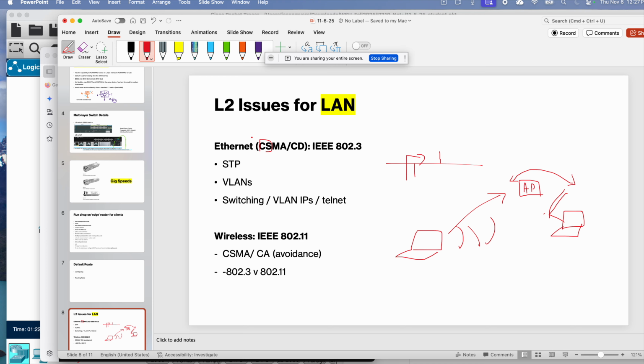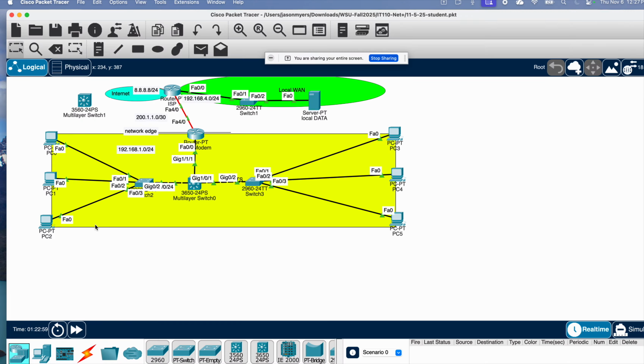Okay, now let's take a look at Ethernet issues, spanning tree protocol. With spanning tree protocol, you can have various switches connected to each other.